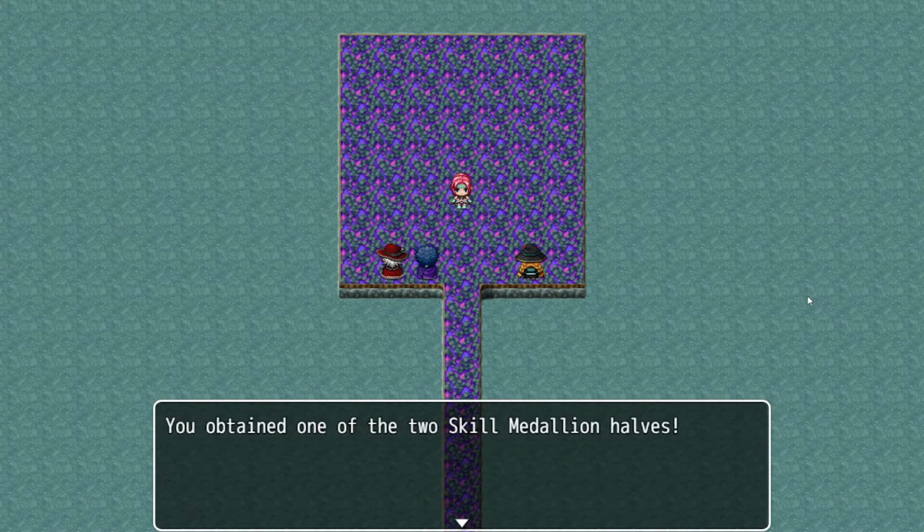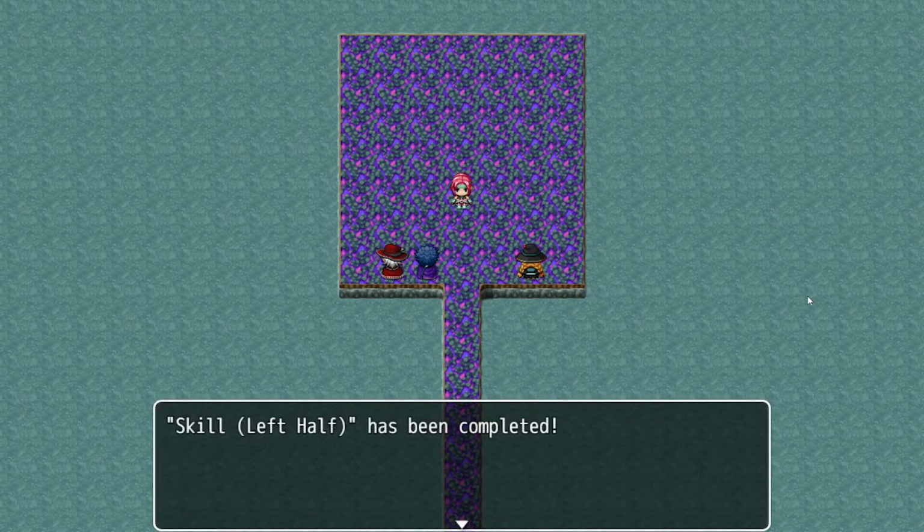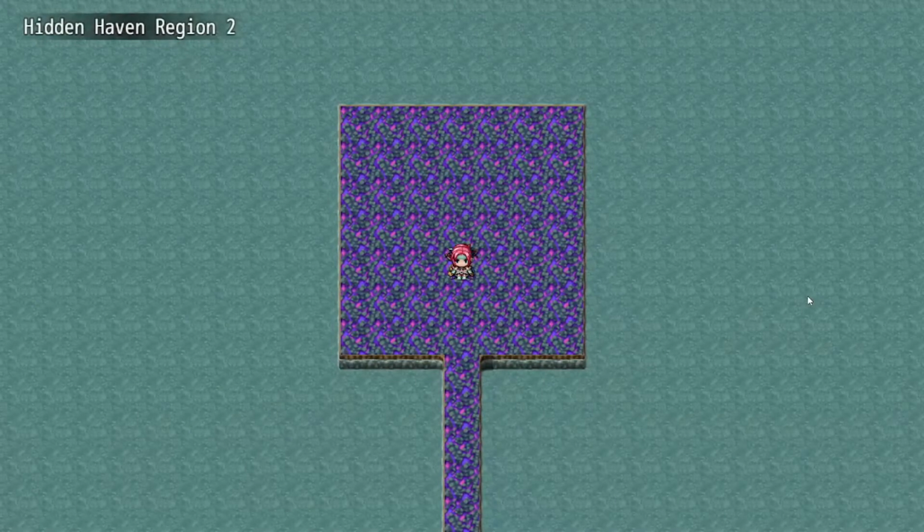Let's get out of here. You obtained one of the two skill medallion halves. So I want to make sure I switch my class back so that Marion has the same class and experience and level 5 that all the others do. But first, we go to the cutscene again.